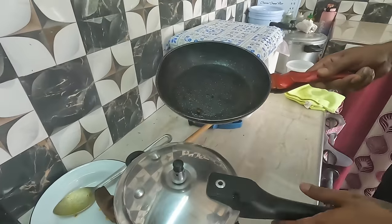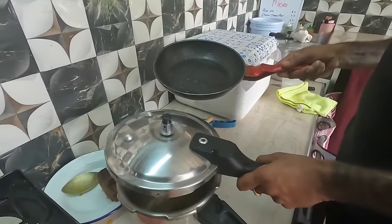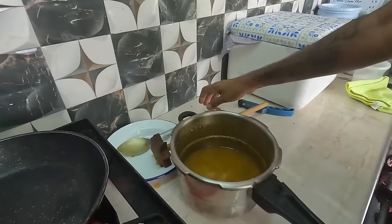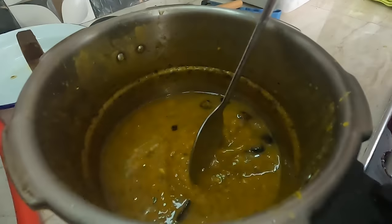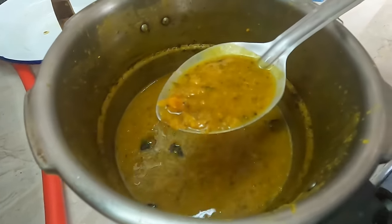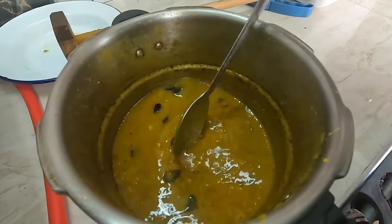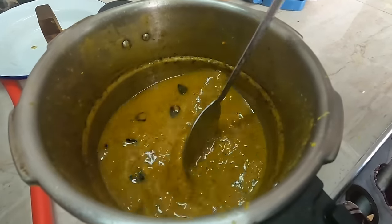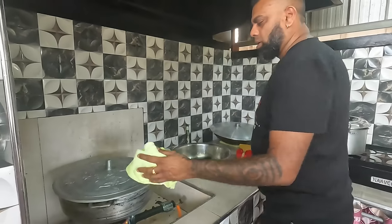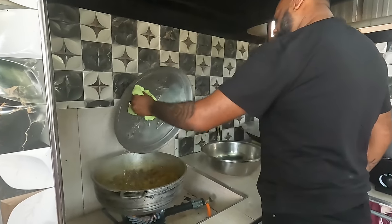Alright. Nice simple dhal there. Just a little different, with a slight cream. Alright. Nice and pretty dhal. I'm going to check this chicken again.